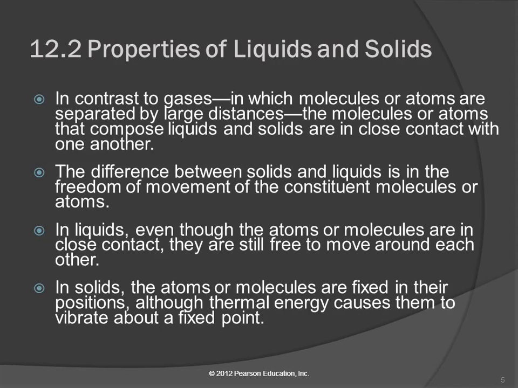The difference between solids and liquids, because they're both touchingly close, is the freedom of movement. The liquids, even though they're touching each other, are free to move relative to each other. And so a liquid is fluid, right? It can change its shape. In a solid, the particles, whether they're molecules or atoms, are held in a constant position relative to each other.